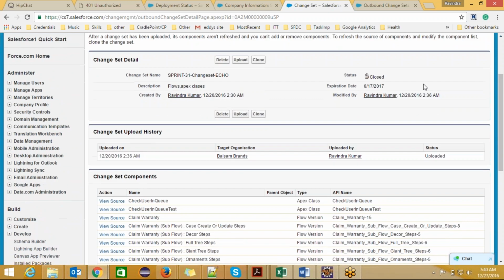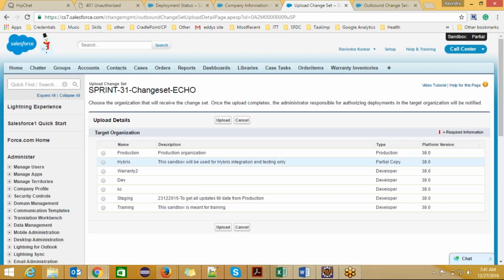So once we create an outbound change set and everything is finished, then we click on upload. It will ask you where you want to upload this. So these are all the options. Either I can move it to training, staging, KC, dev, 4NT2, hybris, or my production. So I'll be selecting any one of these options.